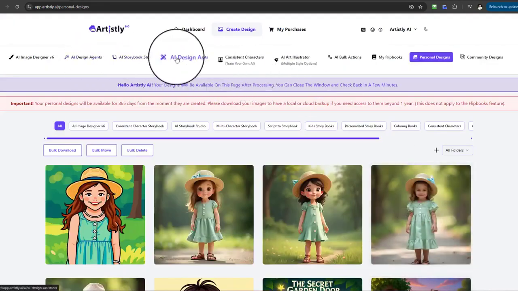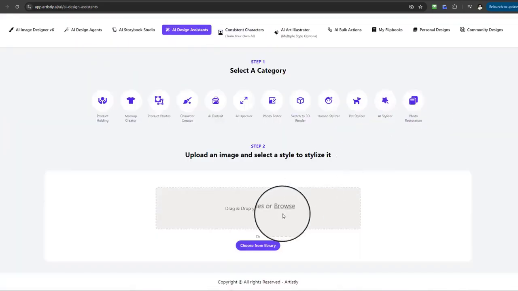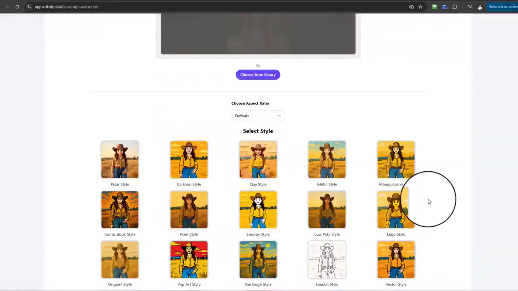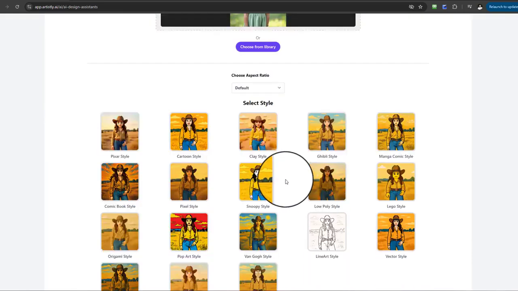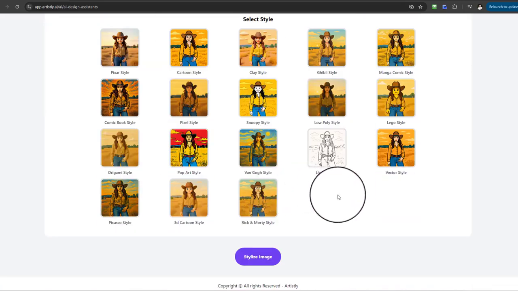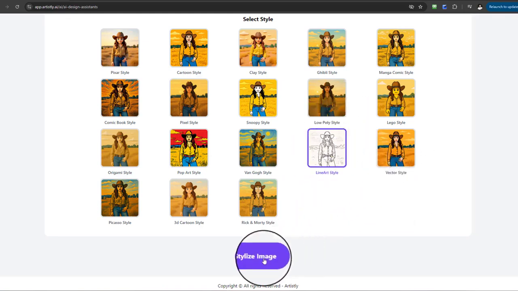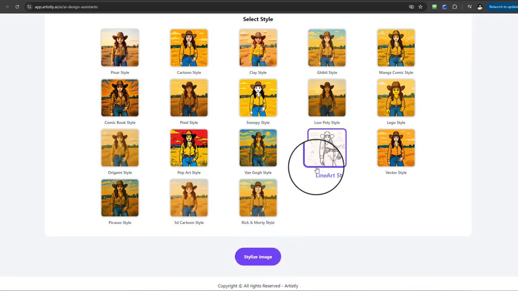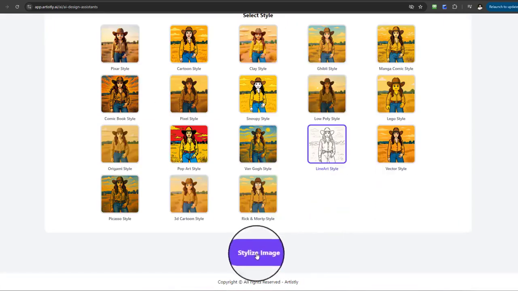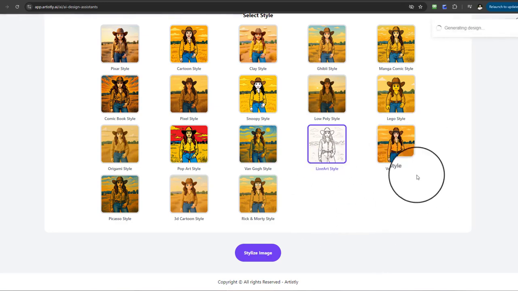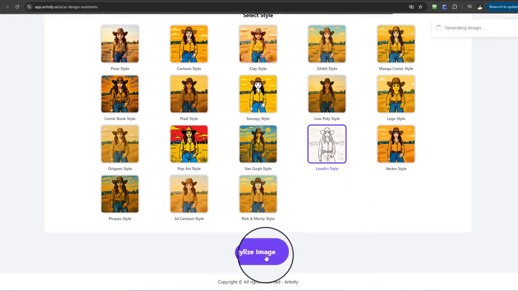And if I just return, let's go back to the AI Stylizer. Let's go through the process again and just show you. So just remember, even if you have other similar type images, okay, and maybe you've got an adult image, that's fine. And maybe you want to build a coloring page, okay, for your coloring book, then obviously you can use the line art style, okay. That way you got more control as well, because that was another in-demand feature people wanted, the ability of transforming their own images into coloring style pages for their book. So same process, go to line art style and stylize.